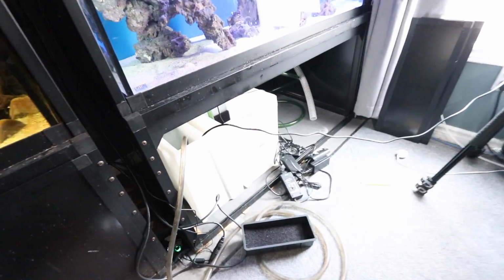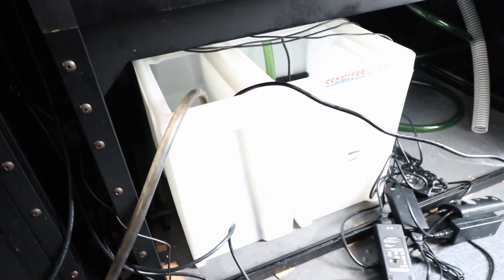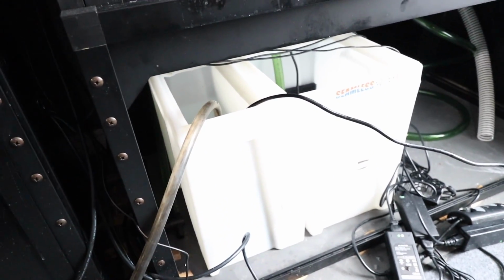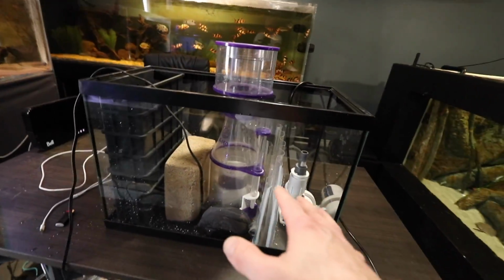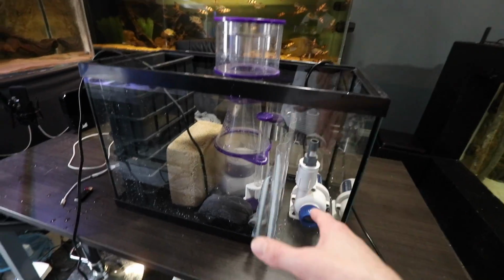I'm starting off by draining the sump. I just have a small pump in there, pumping this down the drain, and then I'll be able to pull this right out. So the old sump is now removed, and we have everything set up in the new sump.